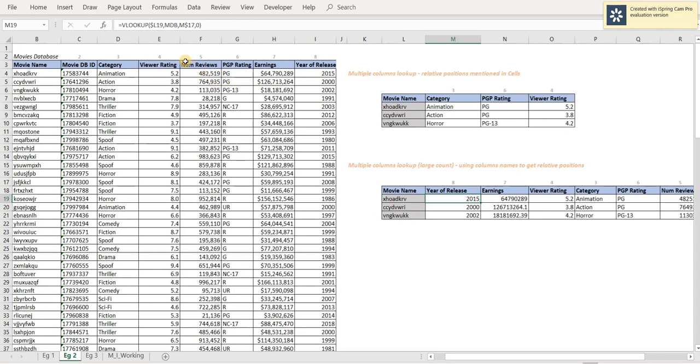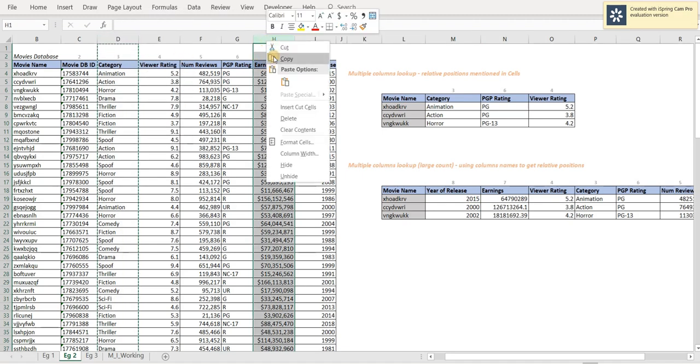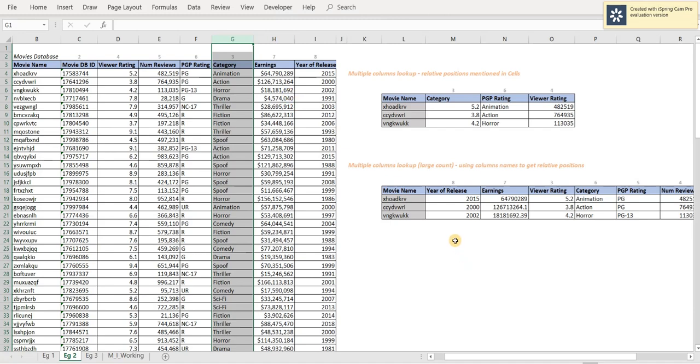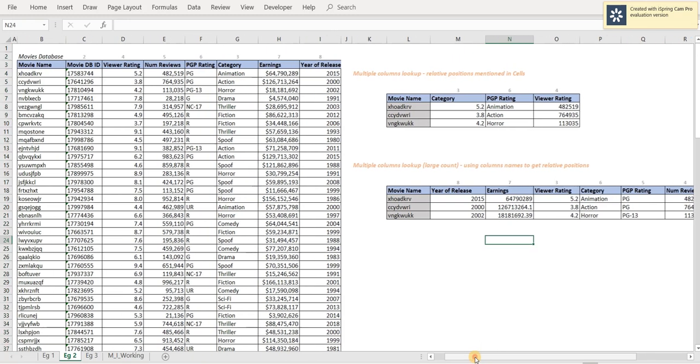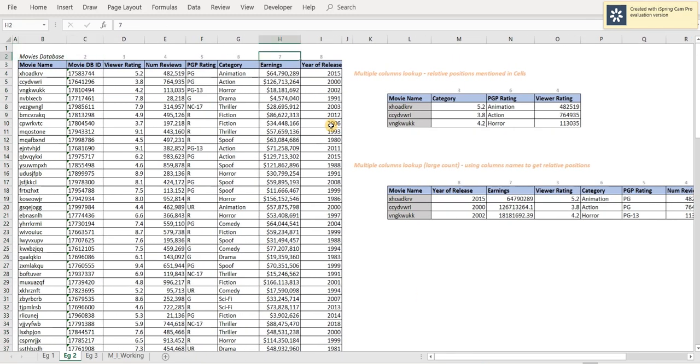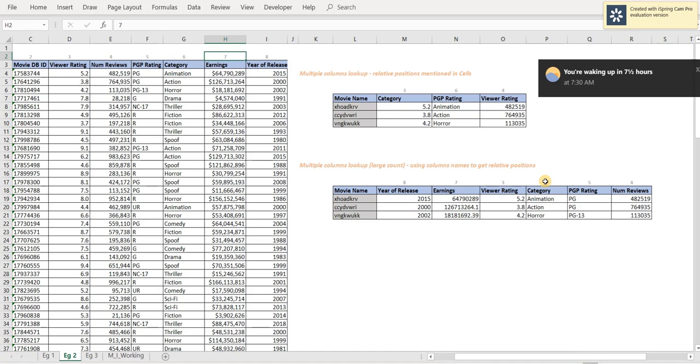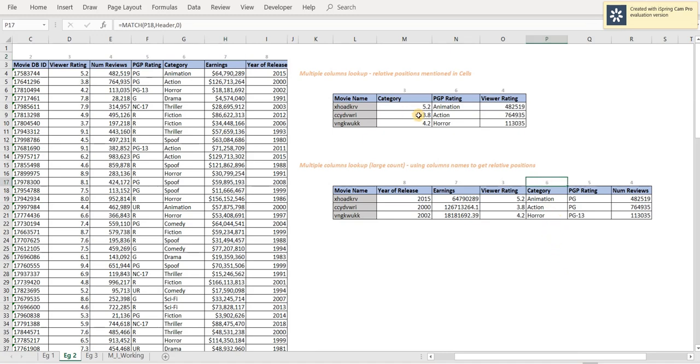Now, one advantage of using match function to first locate the position of these columns is that even if any change is made in the position of one of the columns, let me just quickly move one of the columns to a different position. That has no effect on the output where the match function is used. For example, I moved the category column to the sixth position now. Let me quickly correct the numbers on the top so it does not create confusion. So now category column has a position of 6 and this is what automatically reflects through the match function out here. If you see the formula on the top, now an incorrect value starts appearing in the category column because it was still referencing third column which was a hard-coded value.